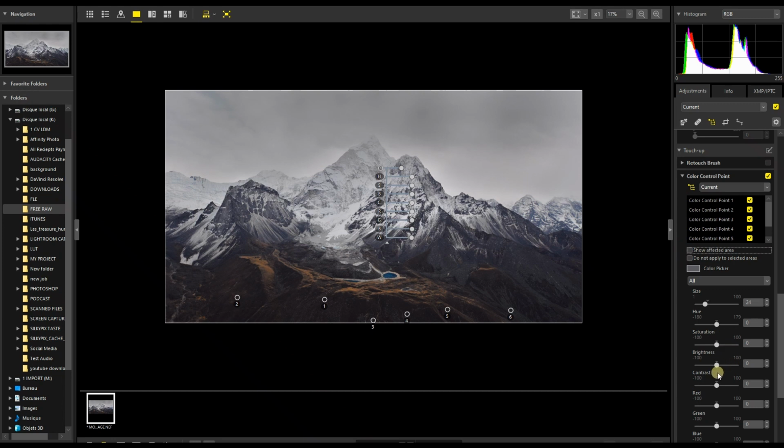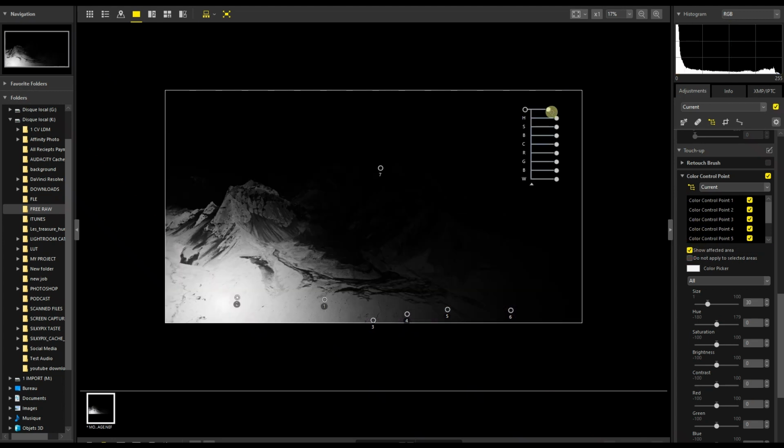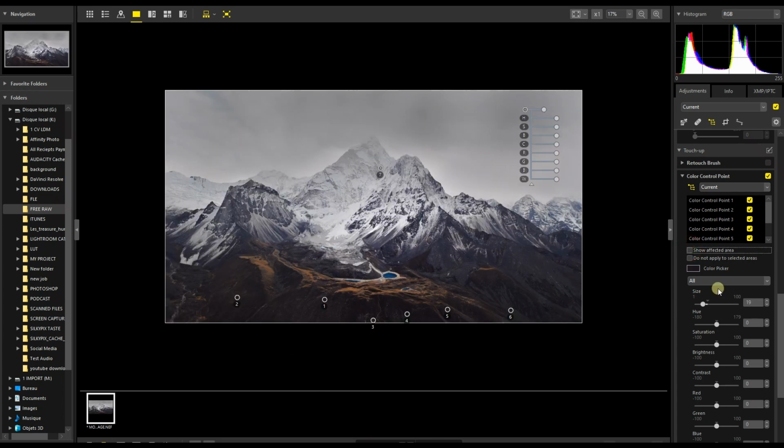I'm going to add some contrast first. And I'm going to add some brightness and more contrast. I'm going to add a control point on the dark area right there on the left. Make sure it's in the right place. Perfect. Now make sure it's a little bit small, not too big. Turn it off. Now same thing. Add some brightness, add some contrast, and it can go maximum. I love a contrasty photo.